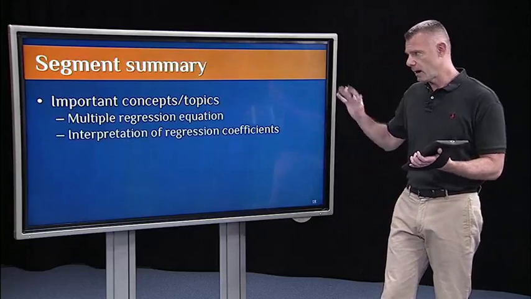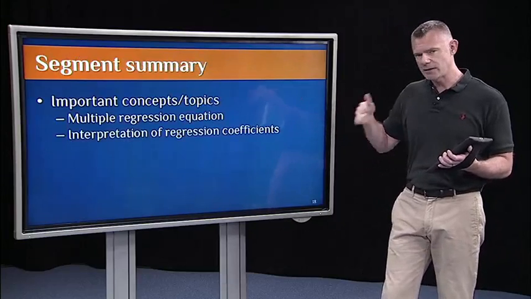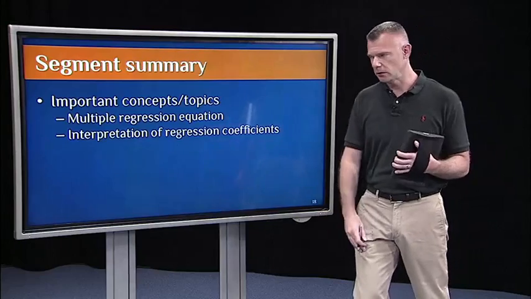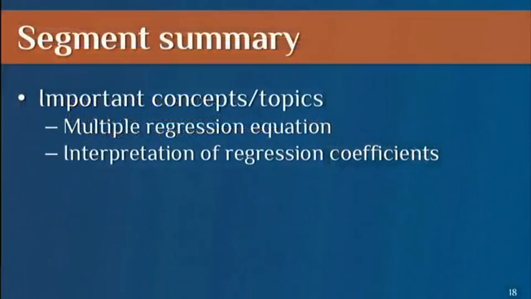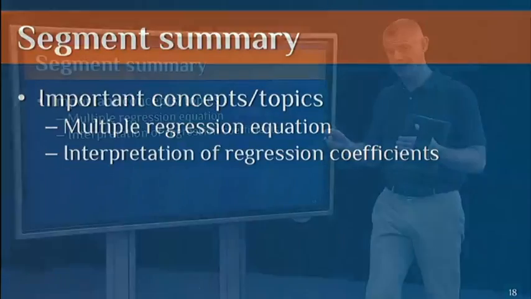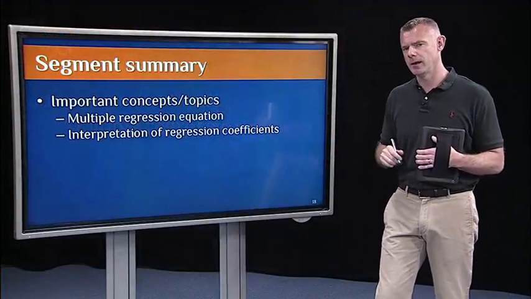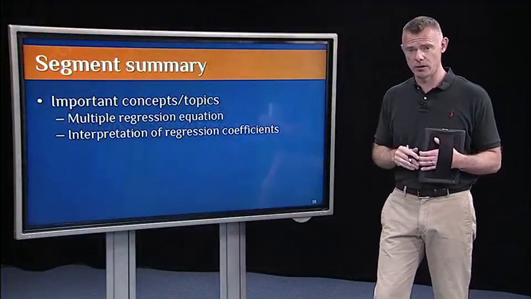So to wrap up this segment, again, just understand the components of the regression equation, which I think should be clear by now. But more importantly, maybe walk through this lecture a couple times to make sure you understand how to interpret the regression coefficients when there are multiple predictors in the model, because it can get tricky. And we'll do more examples of this in lab and next week in the context of moderation and mediation.